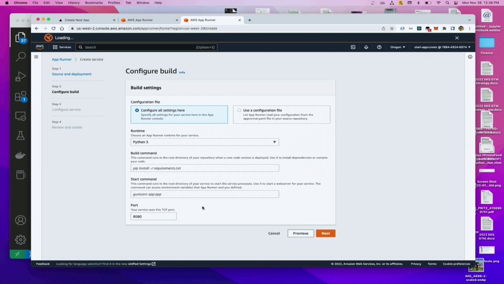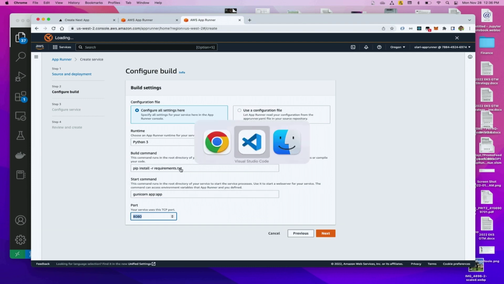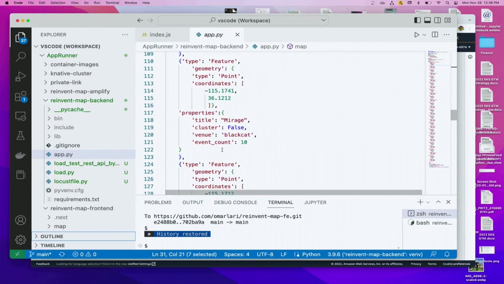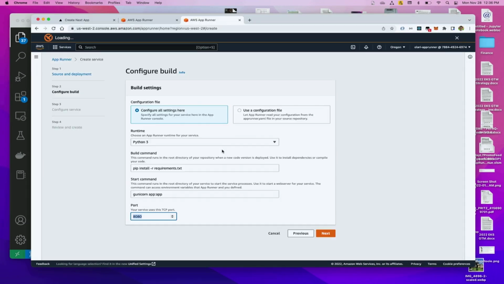It's a Flask app, so I selected Python. You saw me do this real quick, and hopefully I didn't make any typos. I'm just using the requirements.txt file, and I am using Green Unicorn to proxy my app. And I'm hoping I changed it to 5,000, because that's what my app is listening on.